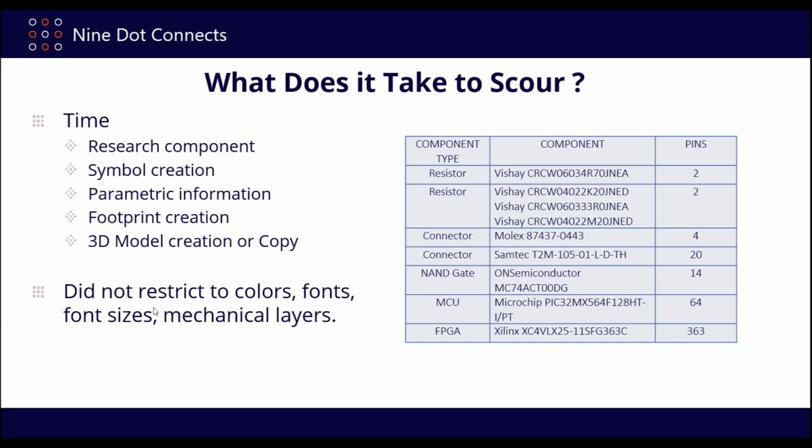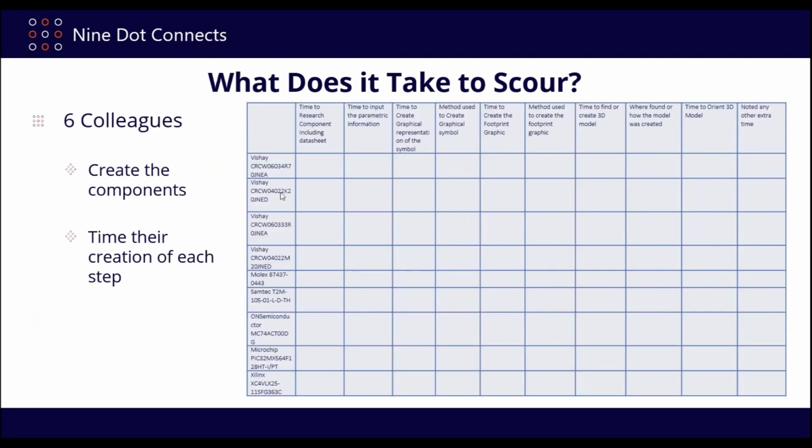I did not restrict them to colors, fonts, font sizes, or mechanical layers. I didn't want to do that to them because just going through these 9 parts was already going to take about 2+ hours for each one of them, and they've got other things they have to do. I know that would have taken longer for them. Here's the sheet that I basically had them do, so I just copied it in here so you can see what it was.